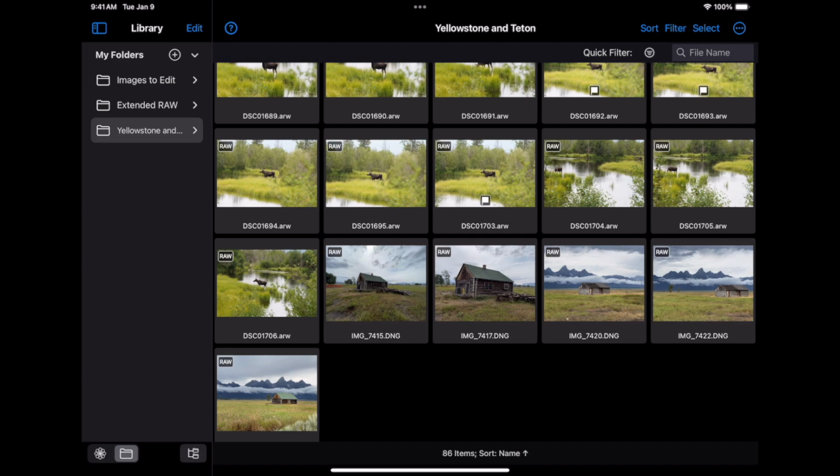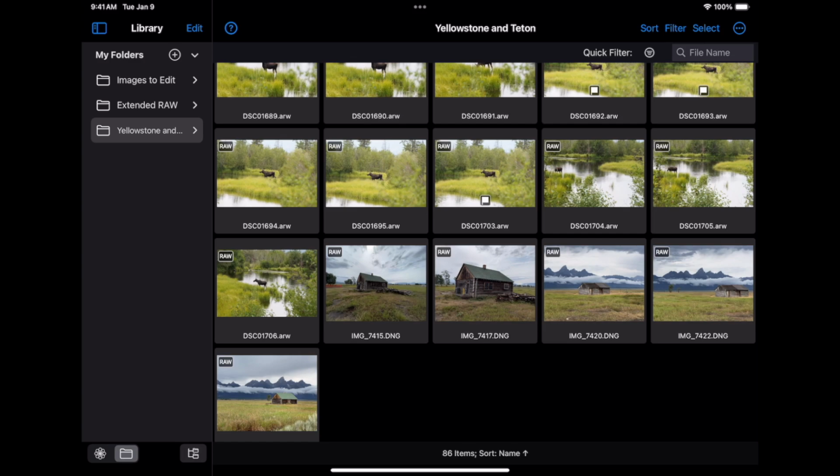This is the file browser that can view folders accessible in the Files app on iOS, including external storage. When you use the file browser, you add folders to the app by tapping the plus button. When using external storage or images stored on your device, ratings are placed in XMP files, which are stored next to your original images. You can edit and rate images on external drives or even SD cards.